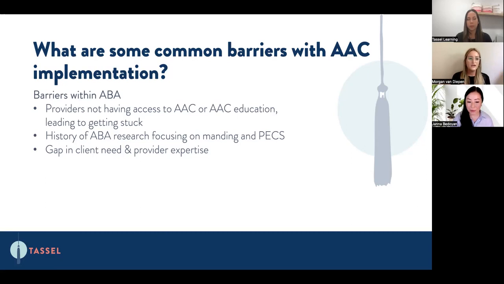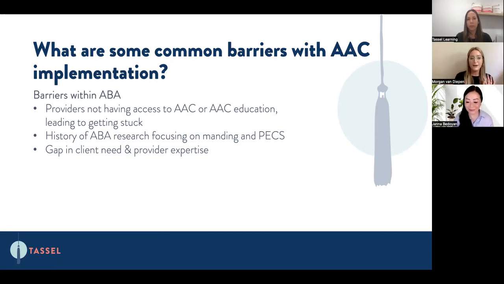I also want to touch on looking at these AAC strategies within the field of ABA. There's a lot of research focused on manding, which is requesting. This is where you've seen the "I want this" going on and on with requests all the time. I think this was such a light bulb moment for me when working with some of my past clients to really expand to just comments, just saying "I like it" on the device, "that's cool," "look, mom," and just commenting throughout the day. That is not so ingrained in our research, which means it's not ingrained in our practice.